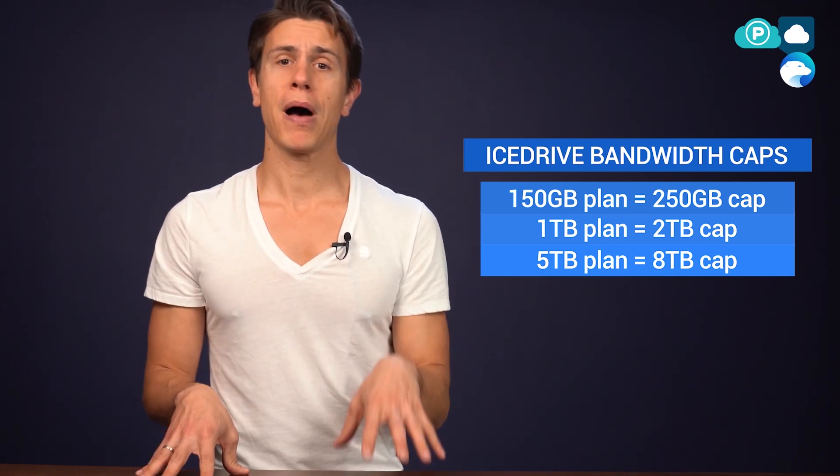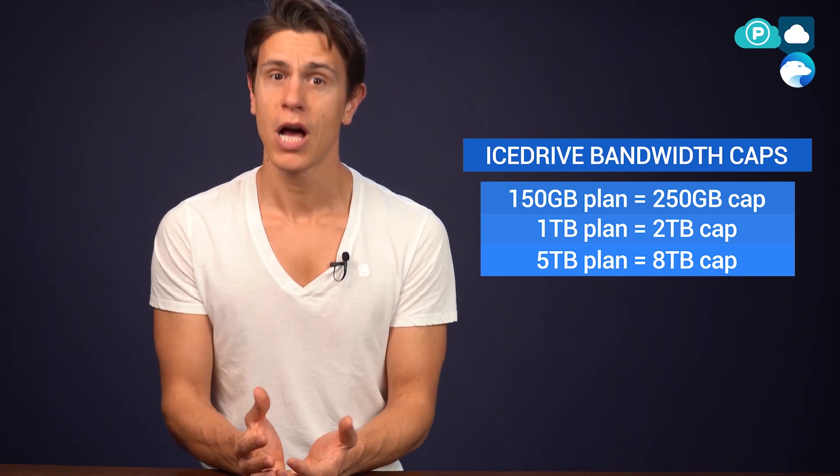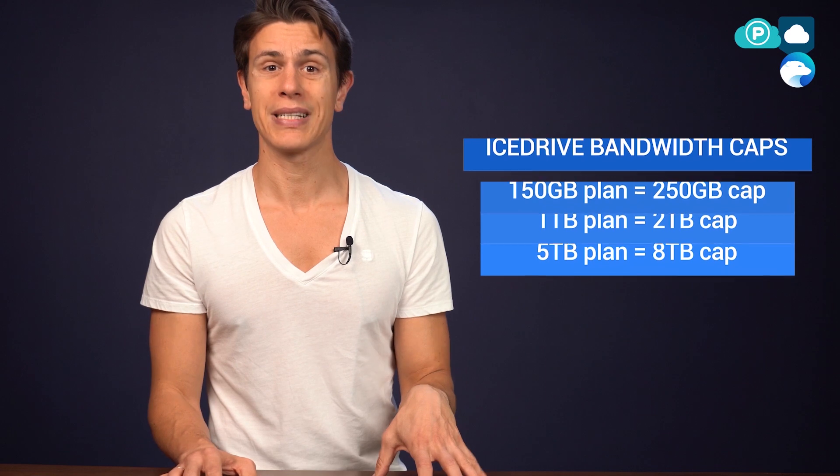Also note that the cap combines upload and download, meaning if you download 150 gigs worth of files on your small account, you can only upload another 100 gigs. At Cloudwords, we prefer freedom to do as we please without keeping anything at the back of our mind. We generally recommend pCloud over iStrive unless you're in serious need of storage while being just as seriously strapped for cash. On top of that, you also get a better overall provider — pCloud just scores better in most categories that we review on. To see why, stick with us as we go over the main points, or go right to the description and click on the full pCloud vs iStrive comparison piece we've recently published.